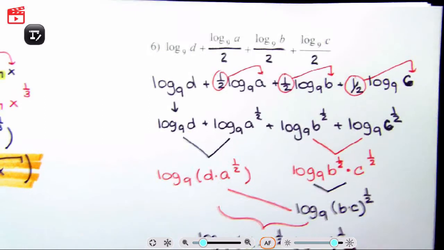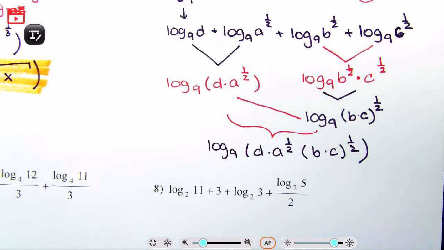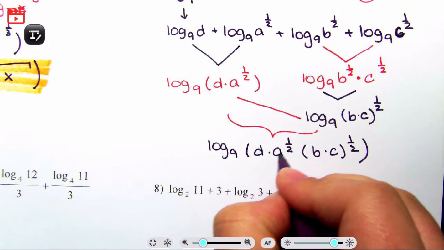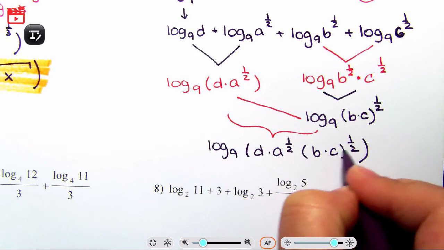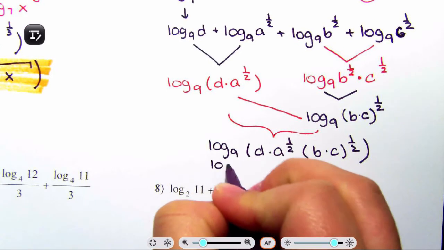Now you can do this a different way, which is to group all of these together and then simplify. I think I'll do that in the third example that we're going to do. We do need to simplify this. Again, a is to the 1/2 power, b is to the 1/2 power, c is to the 1/2 power, so we're going to group all of them together. I am running out of room here, but that's okay.